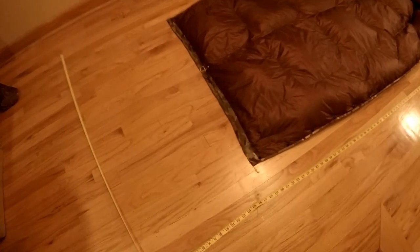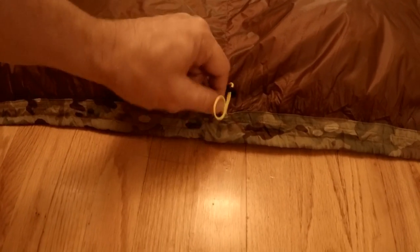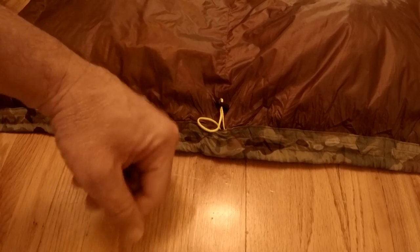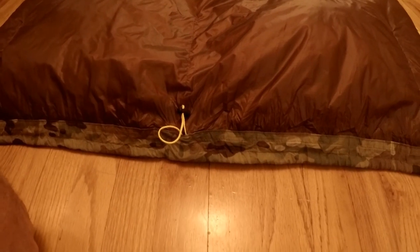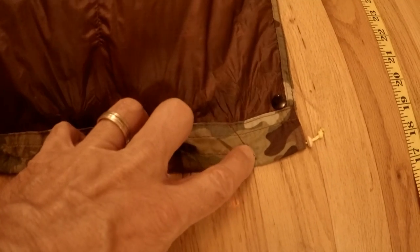Okay, let's look at the foot end. I did the foot end just like I did the head end. The only difference is I used Zing-It, okay, this yellow Zing-It, because the cord on the foot end doesn't need to be flexible like it does on the head end. And you might be able to see a little better on this end. This channel is sewn the same way.